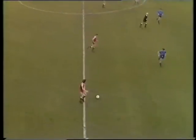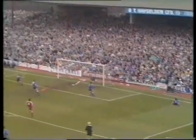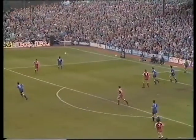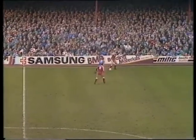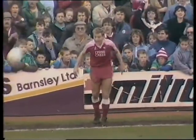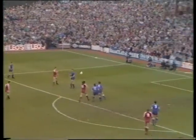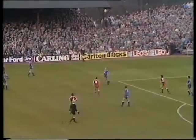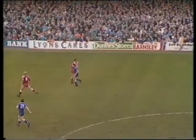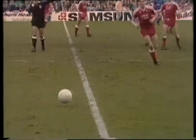Lowndes, Joyce. A little bit more urgency about Barnsley. That's a great ball to find Curry. Now, can he pick somebody out? Watson's clearing header. And that'll be a Barnsley throw. So Barnsley get forward twice in the space of a few seconds. Lowndes trying to find Curry. And again, that Everton back four begins to look awkward and under pressure. Barnsley didn't make it count in the first half. And that's obstruction by Sheedy.